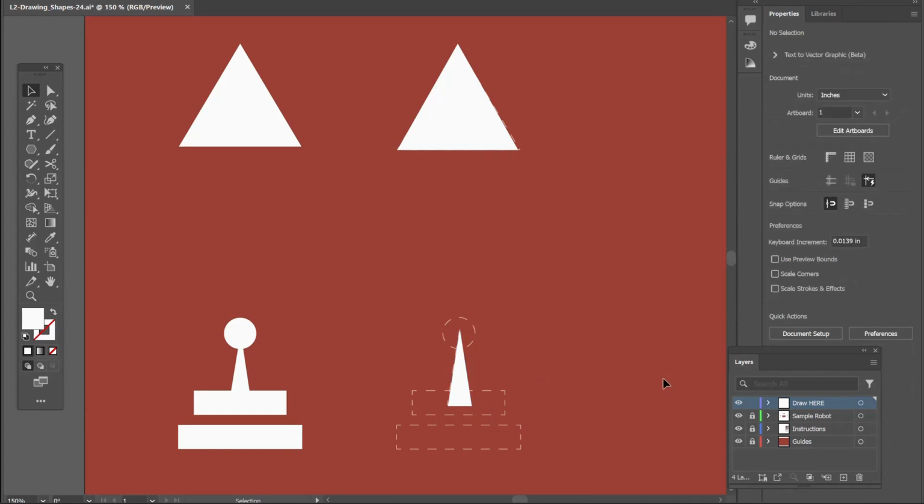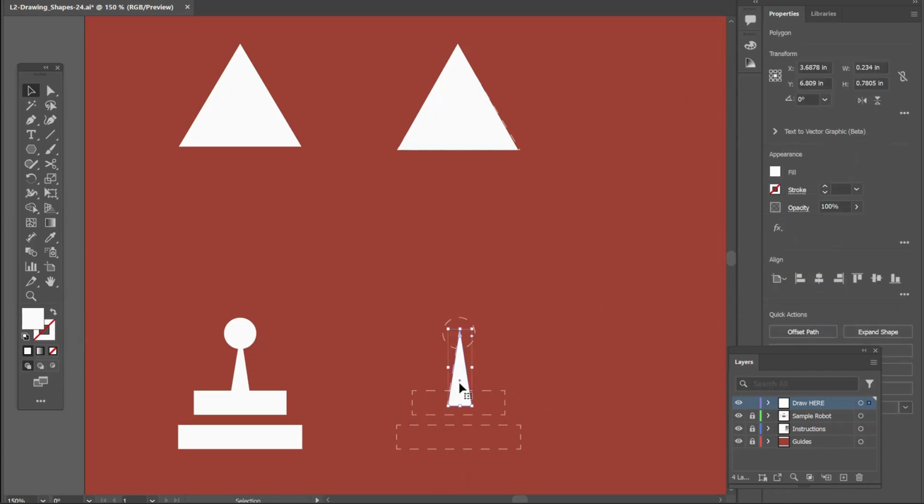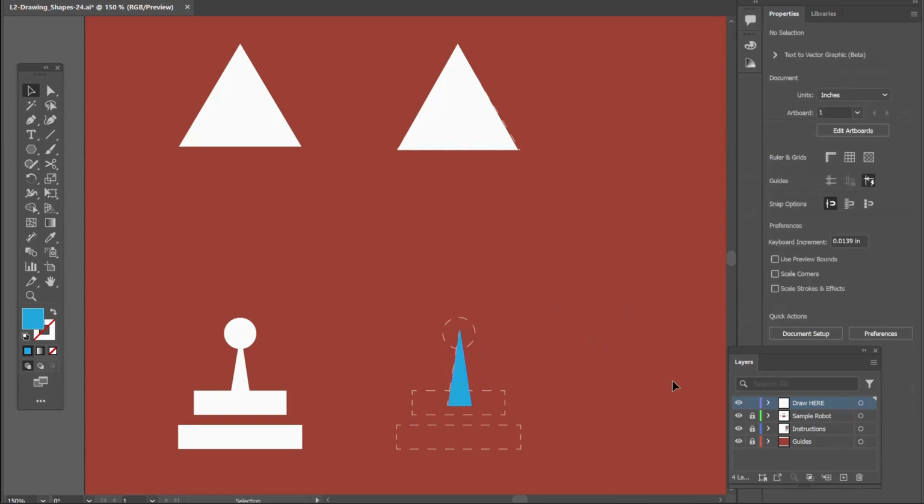Cool. Now, at any point, if you wish to give a certain color to one of your objects, feel free to do a color. I'm going to click on this guy here, and you're welcome to do the same thing. Click on him, and let's turn it into a different color. Let's make a blue for fun. All right, so this guy is now blue.